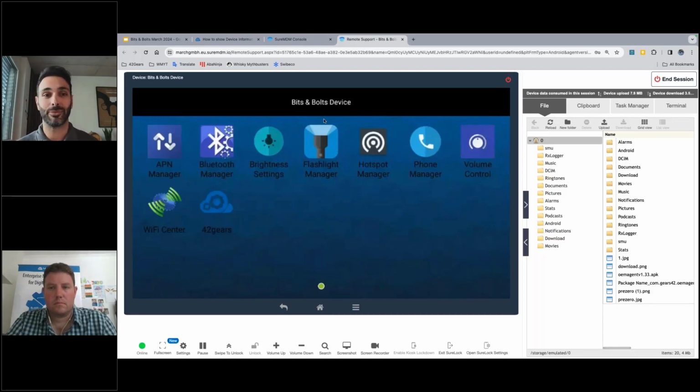And of course, as we discussed, you can totally change this. We can make the font size bigger. We can make this top section smaller. So there's a lot of customization and things we can do to really brand and make this device easy to use, but also very easily identifiable.